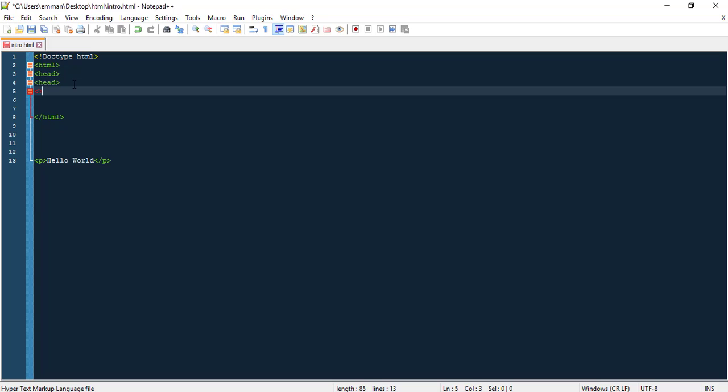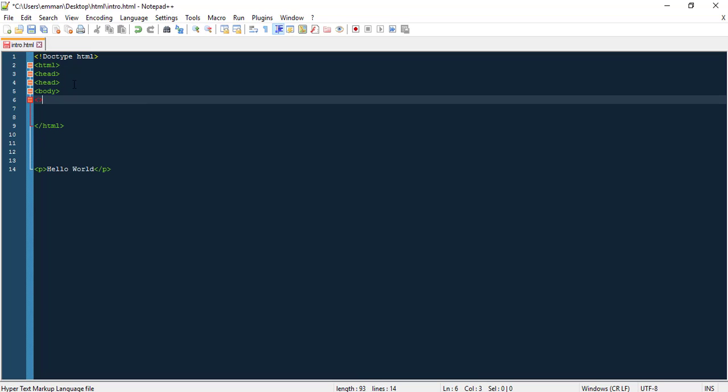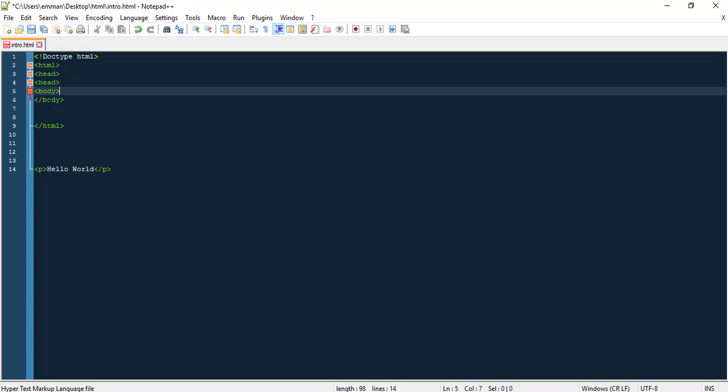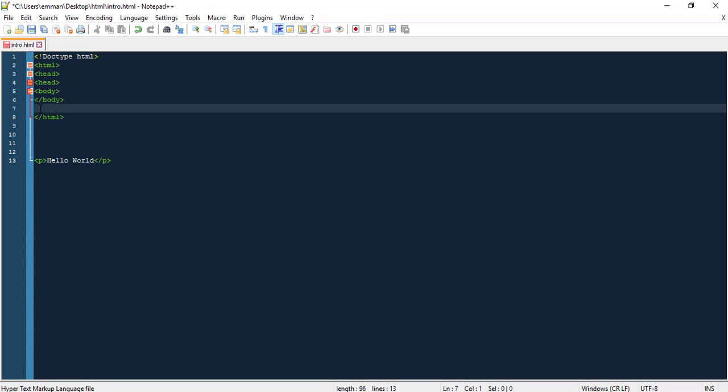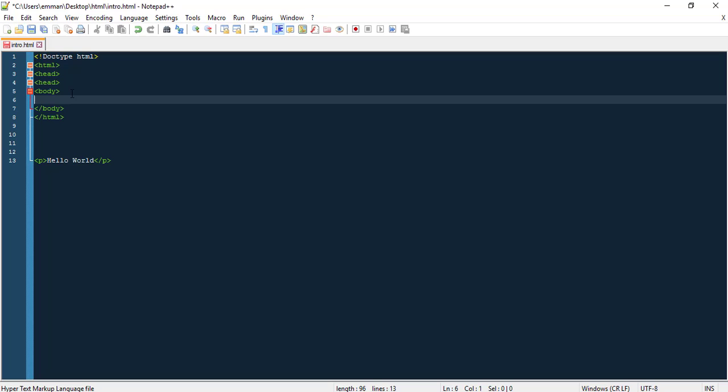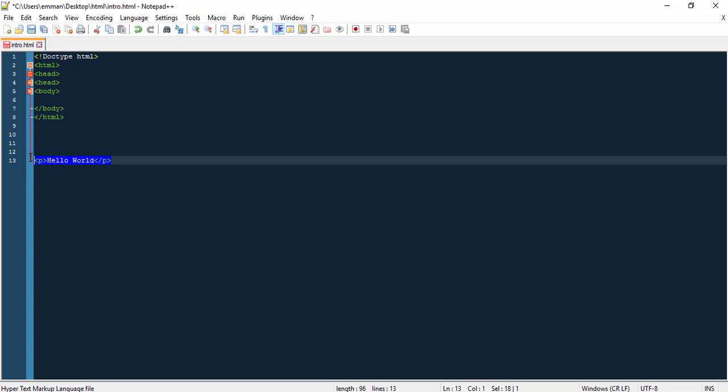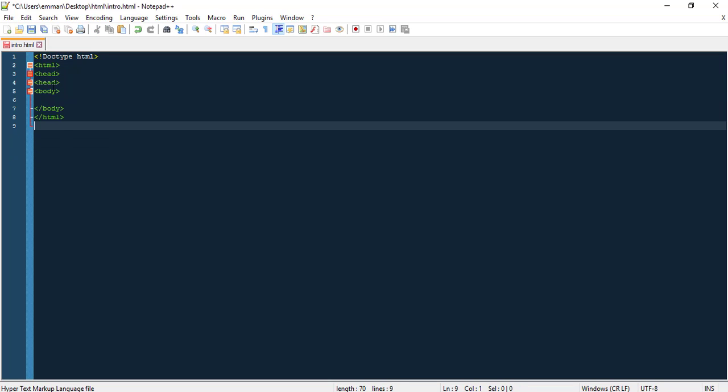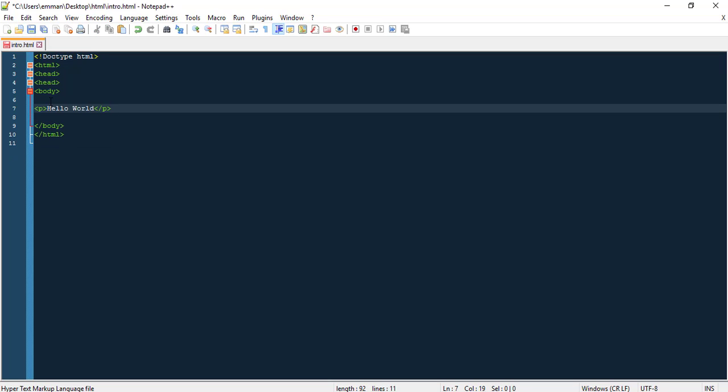So inside we're going to have what we call the body tag. Now this tag will probably be one of the most important tags that you cannot miss. Simply, what's in the body tag tells the browser that every single piece of content you type inside these body tags is supposed to be viewed on the browser. See, if I typed, for example, these p tags, now I'm going to copy them and delete that because it's actually in the wrong place. It's supposed to be inside the body tag, right?